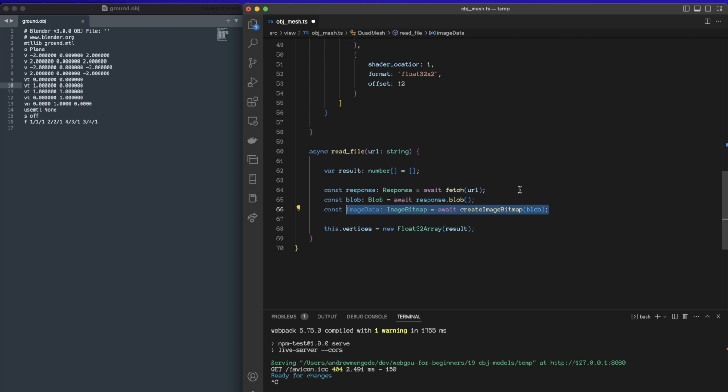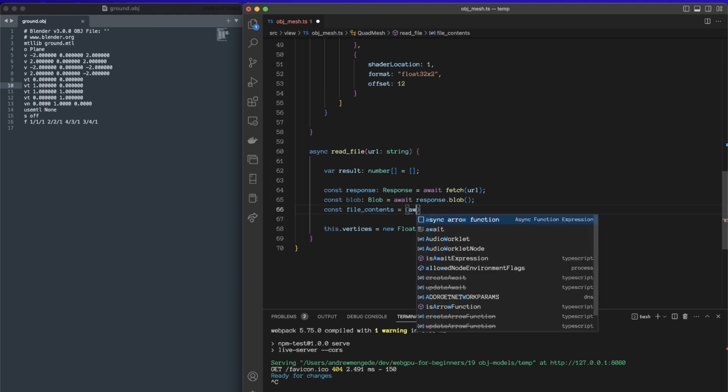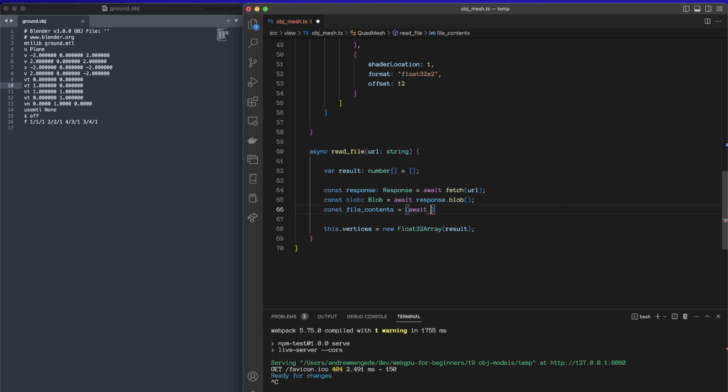So I'm going to call this file contents, and we'll go blob.text.